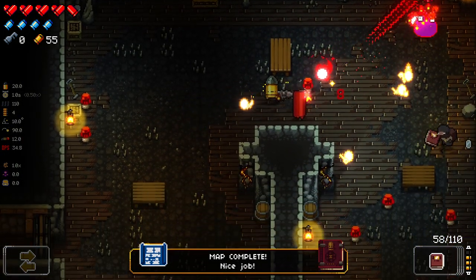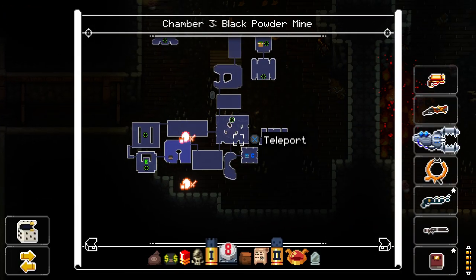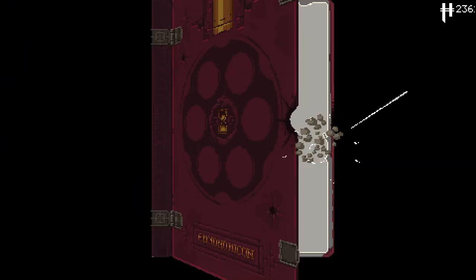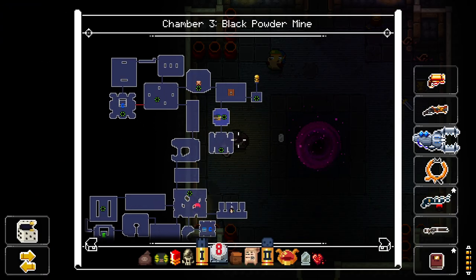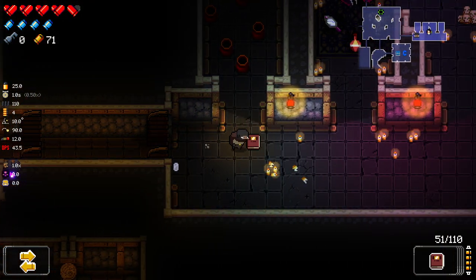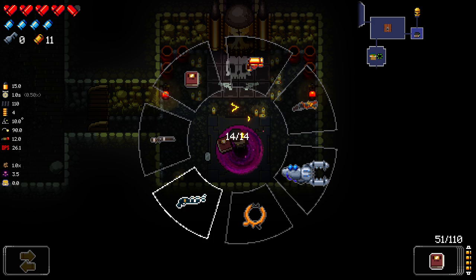We've got our math man done. Oop, another one of these sacks there, thank you. Candy heart. Hearts and armor are cheaper. It's pretty nice. Pretty simple, but pretty nice. I think I'm gonna leave the blue chest and take the item instead. We've got no cash right now, so it's fine to grab it. Need to watch out for a Shelton Shrine as well and try and use it when I get the opportunity.